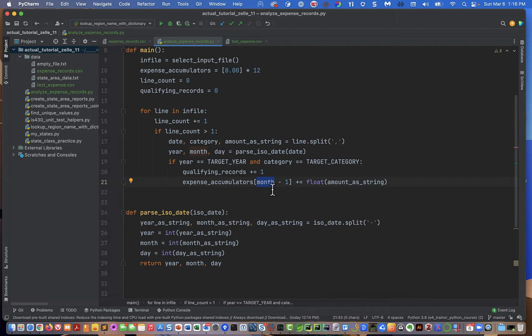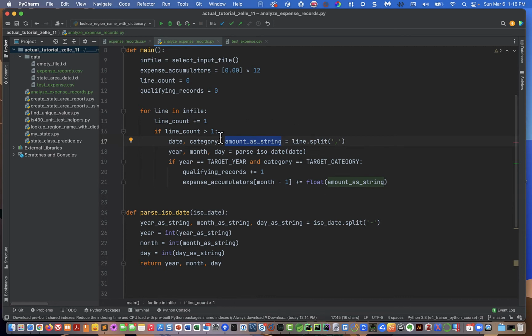That means we'll be using the indexes 0 through 11. And we're just going to accumulate into it. We're going to say plus equal, and then take that amount as string that we got back here, convert it to a float, and use it in the plus equal. We're just going to add them up.